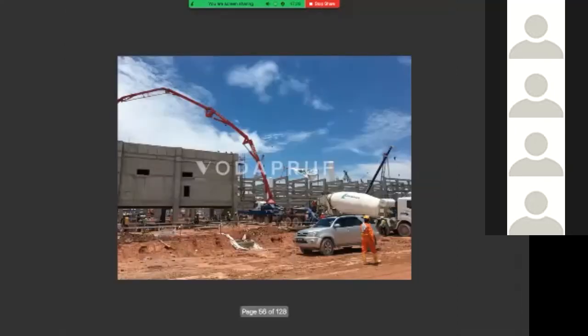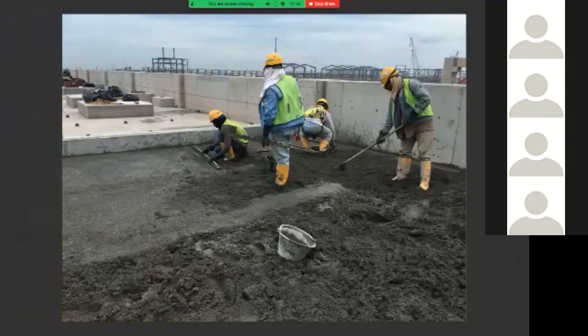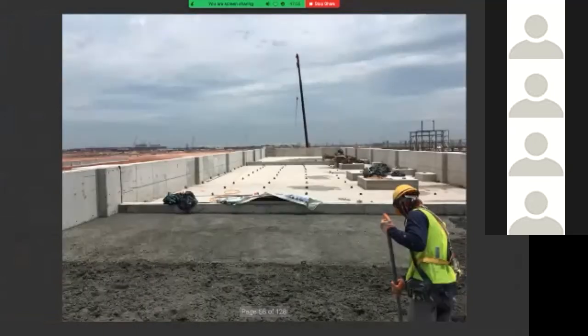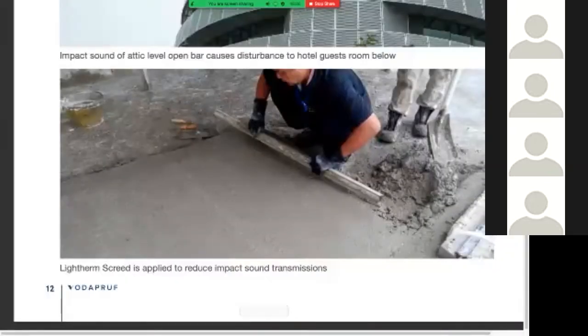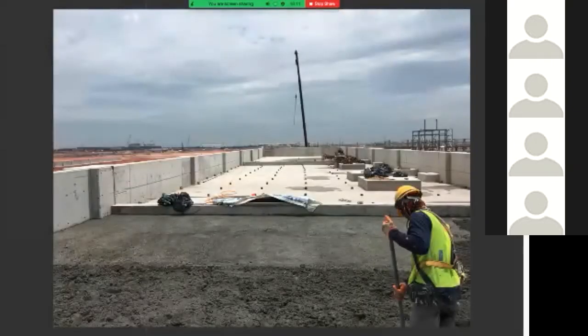This is an interesting project as well. This is a famous project, Pengerang oil and gas project in Johor. We partnered with Lafarge Holcim. Firstly, we batch the lightweight concrete and pump it onto the structure. We use it, as you can see, as a lightweight thermal screed with a proper 2% fall. And upon curing, we then apply a layer of torch-on membrane over it as an exposed waterproofing system. So as you can see, there are many ways to design the roofing system. It really depends on the project and the consultant's intention.